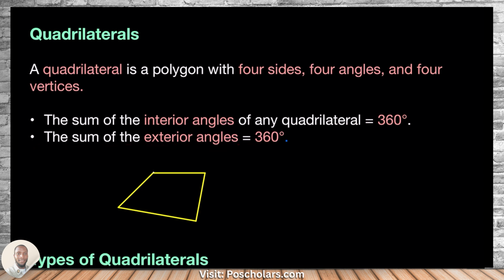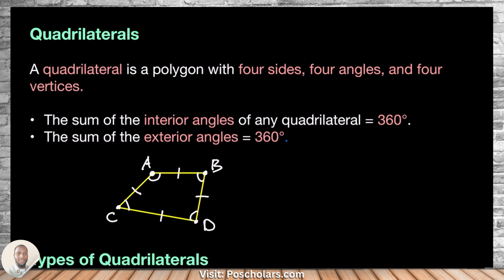This is point A, the vertex A, vertex B, vertex C, and vertex what? D, right? We have explained the vertex part. 4 vertices. Now 4 sides: first side, second side, third side, and fourth side. And the next one, 4 angles, right? 4 angles. Let's count the angles: 1, 2, 3, and what? 4, right? So a quadrilateral has 4 sides, 4 angles, and 4 vertices.